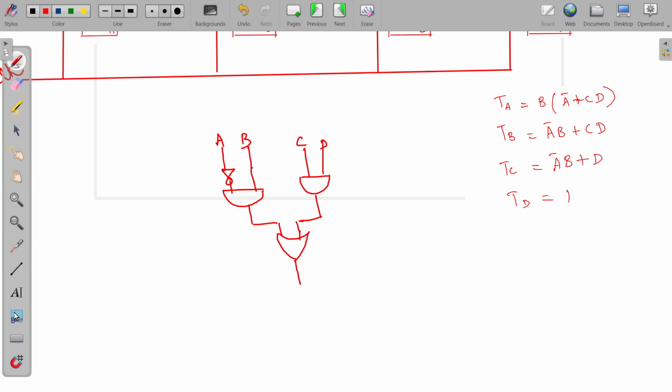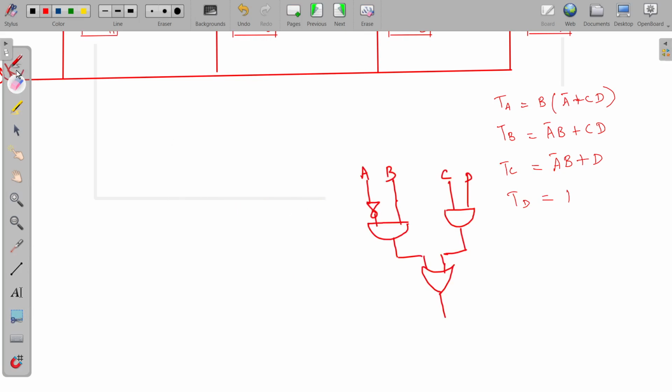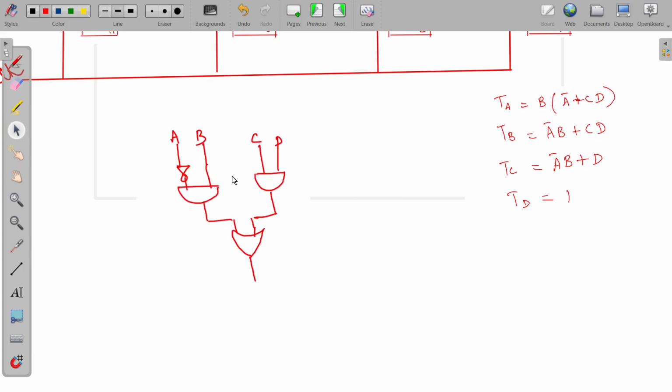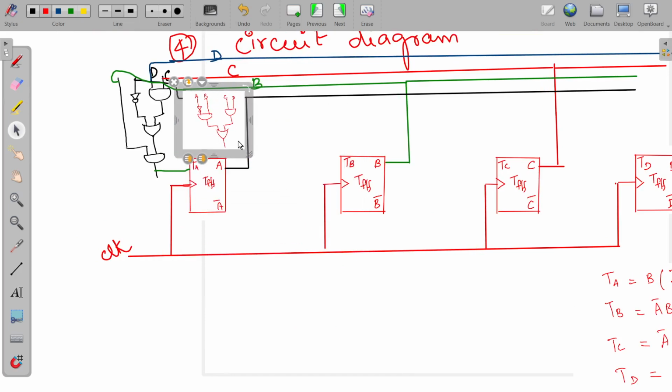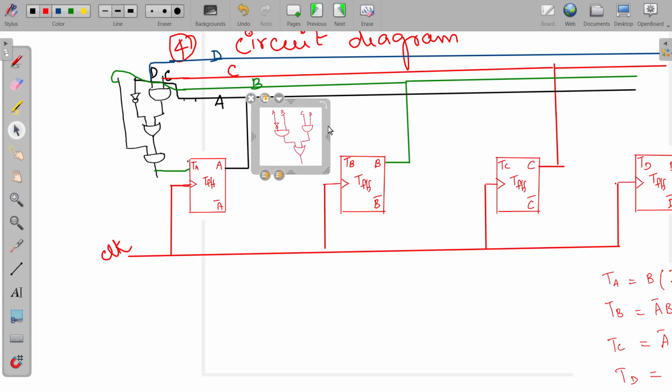So I am taking this completely. Okay. So we can have this in between. So we want to mention it for this TB, right? Here we can include it like this circuit diagram. Then you can make the connections here. So this is from C. So we can take it from here. Then D connection.